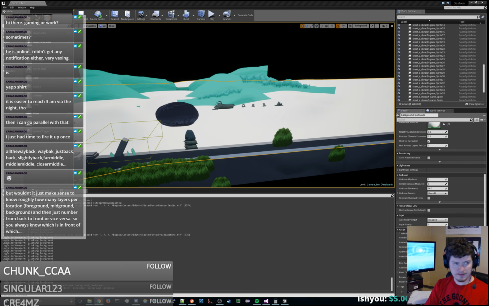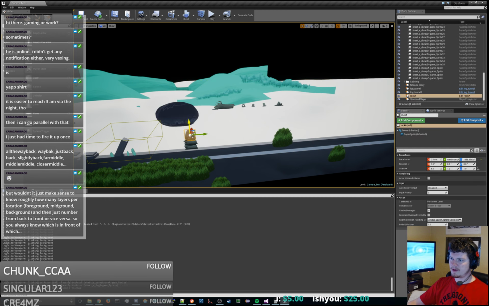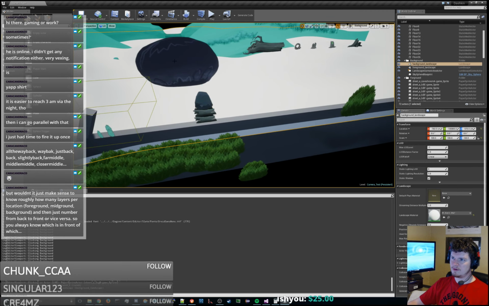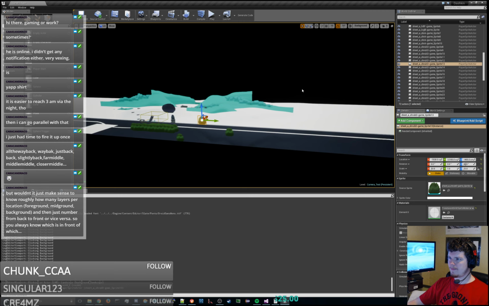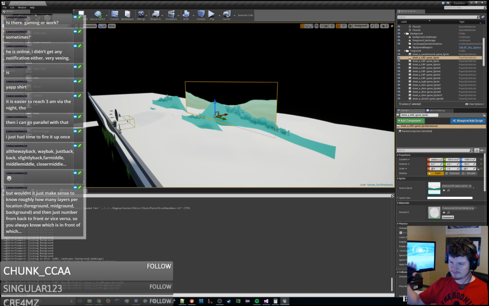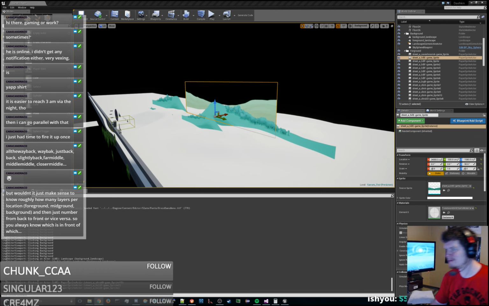Well, let's see. Cannot click on actor and editor. Okay, so there is a magical button here. If you hit T, you can no longer select translucent objects. And of course, all these things are translucent objects. So if you hit T, it just stops working. That's scary. I hate those sorts of things.